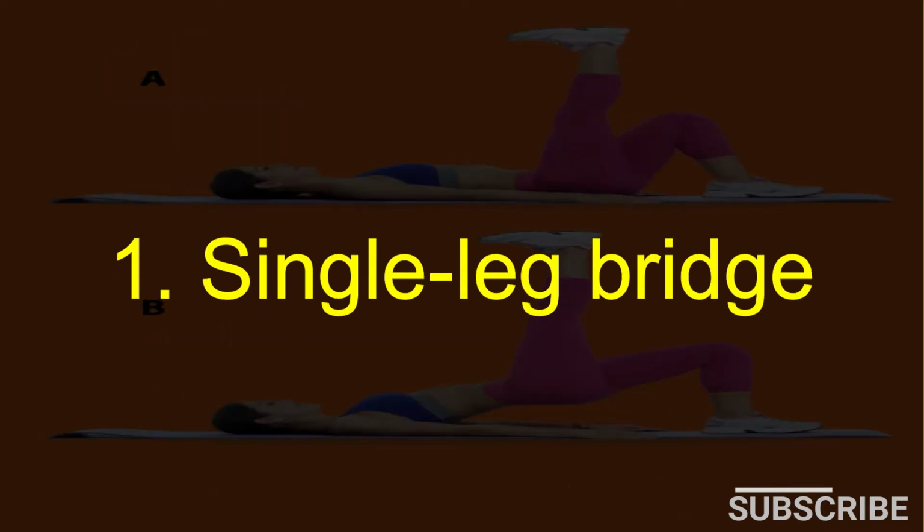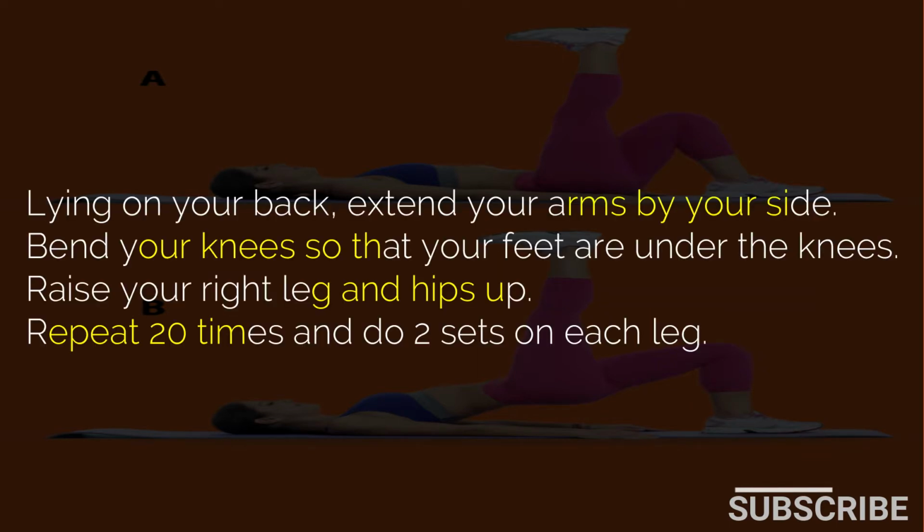1. Single leg bridge. Lying on your back, extend your arms by your side. Bend your knees so that your feet are under the knees. Raise your right leg and hips up. Repeat 20 times and do 2 sets on each leg.